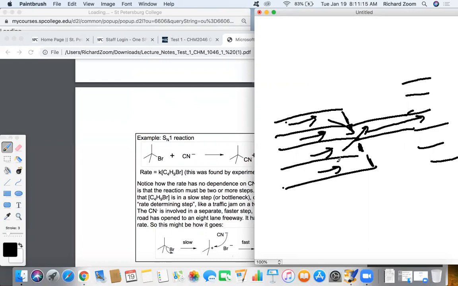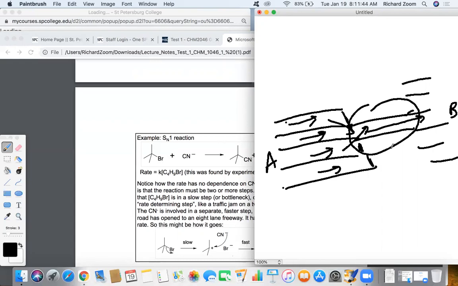So we've all been in this kind of situation, when we've been traveling along the road and there's been some sort of obstruction and everybody's had to get into one lane in order to get through. I call this a bottleneck. So if you're going from A to B here, your time to get from A to B is not going to be determined by what's going on on either side of the bottleneck, but by what you have to do in order to get through the bottleneck.